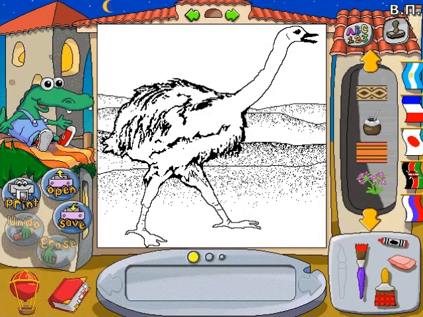A rhea is a bird that lives in Argentina. Rheas are good runners and swimmers. These birds are over 4 feet tall.